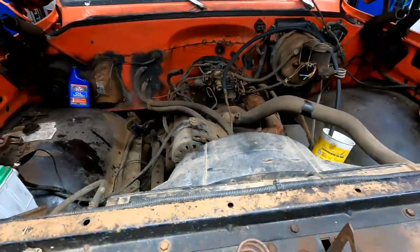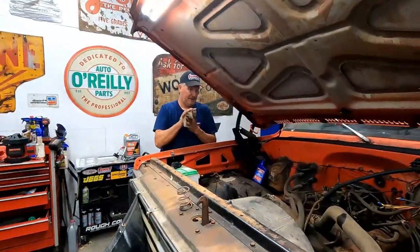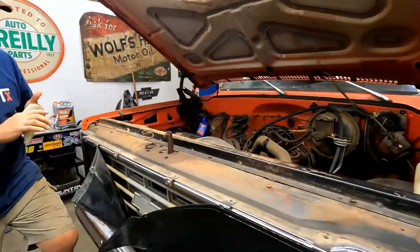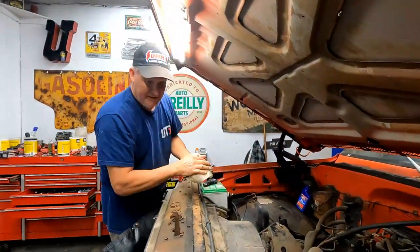Like something flopping around in there? It just does not sound happy. It might be the clutch. Hopefully it's that. If we got another truck that I gotta take the head or the oil pan off of.